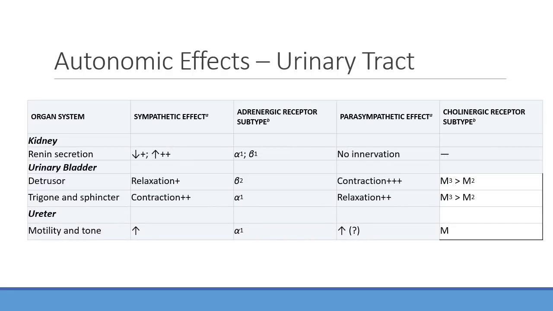Urinary tract, we talked about this quite a bit. Typically the sympathetic effects are going to do what to our kidneys? Shut them down? Yeah, to a certain degree, right? So again, we talked about things like the afferent arteriole, right? So what happens when norepinephrine interacts with the afferent arteriole? It's going to constrict it, right? So it's going to decrease GFR in those cases.